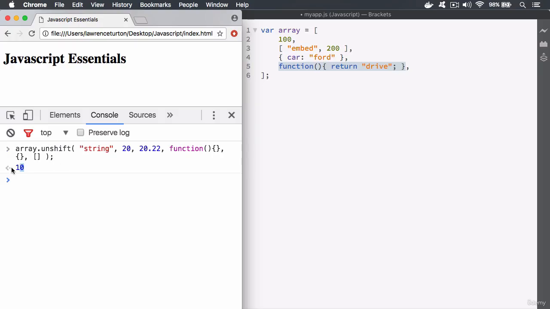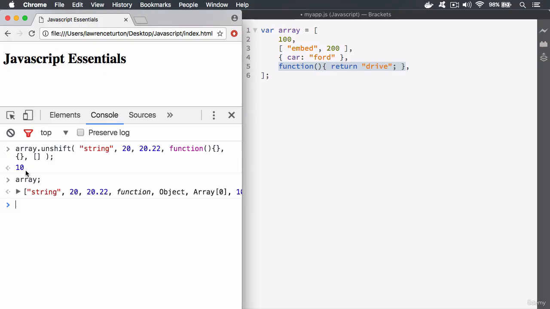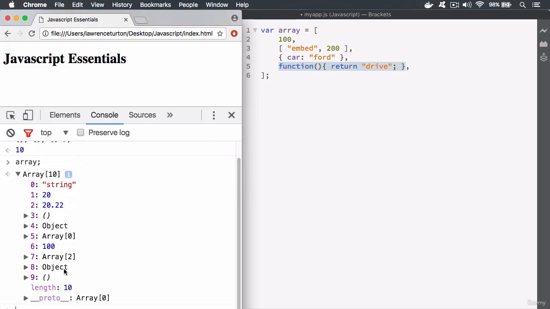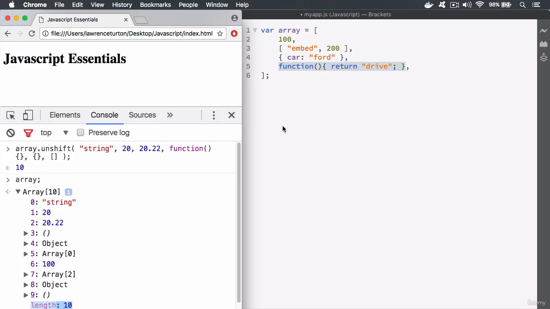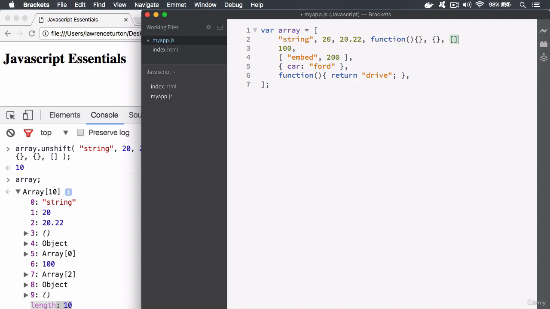So now you'll notice it returns the length of the array. If I take a look at my array now, my array is considerably longer, and you'll see that the length is now 10. And what it did was it started here at the 0 position, and then it inserted all of those values right at the beginning. And you'll notice that it kept everything in sync.